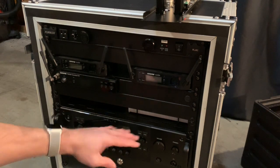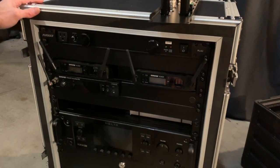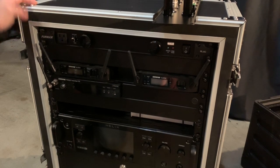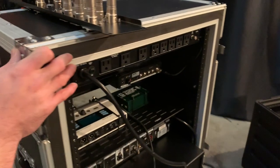There's not too big of an opening where stuff's going to get in there. I don't know what will get in there, but just in case. So that means we now have space in the back.